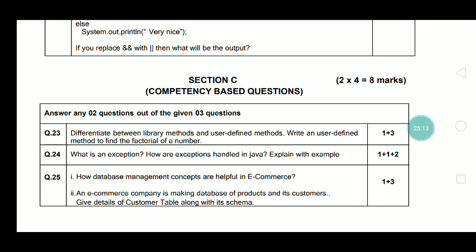For those things they need DBMS. In the second part, details of the customer table, here also you can maintain customer ID, customer name, product name, their account, their address, all these things.